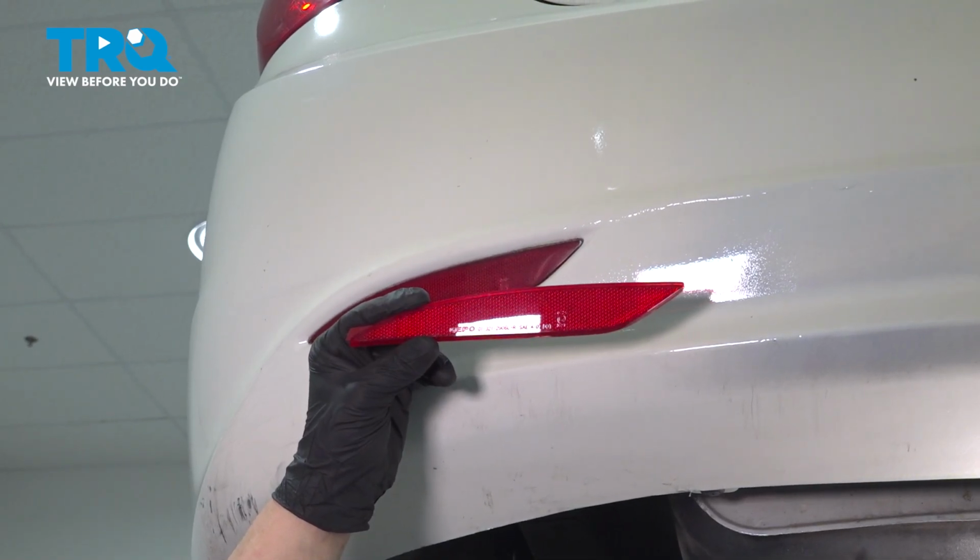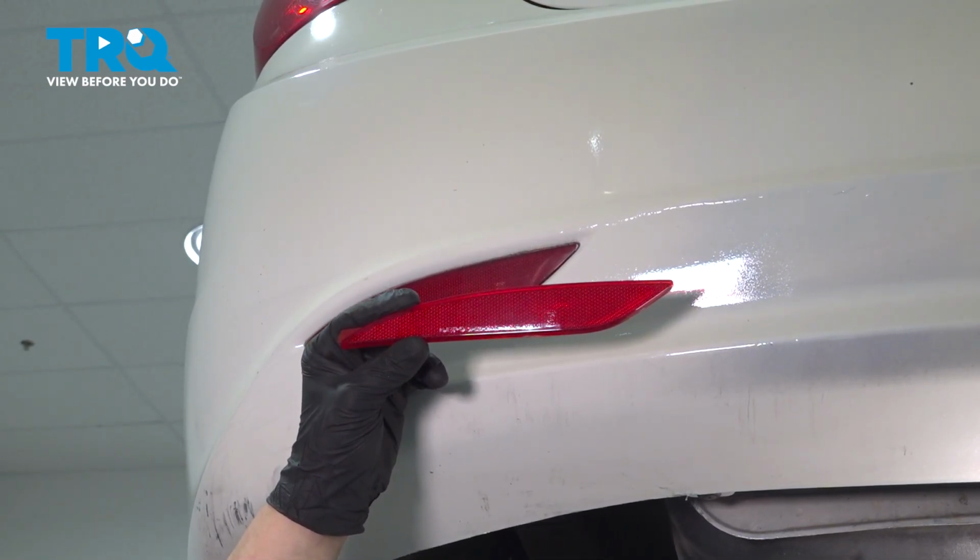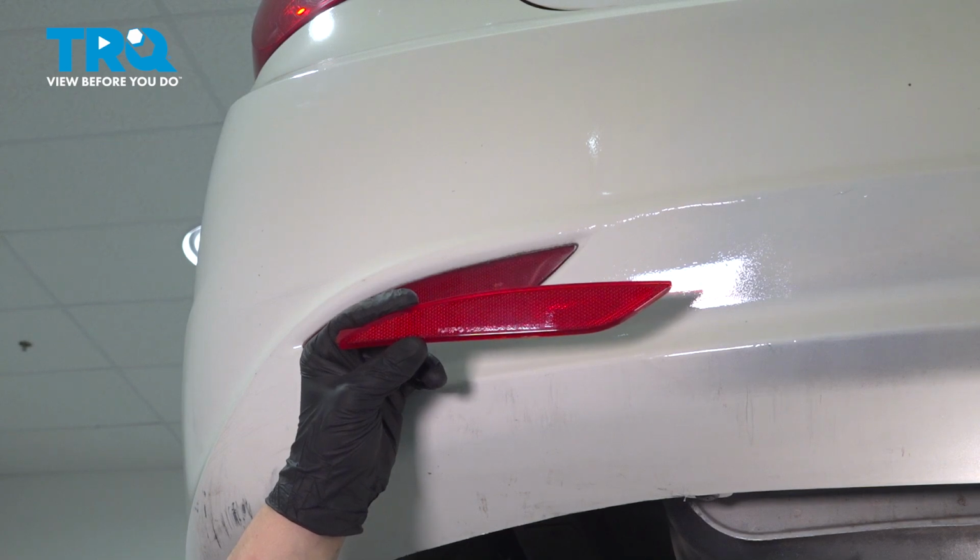In this video, we're going to show you how to replace a rear bumper reflector on your Hyundai Sonata. Let's get started.